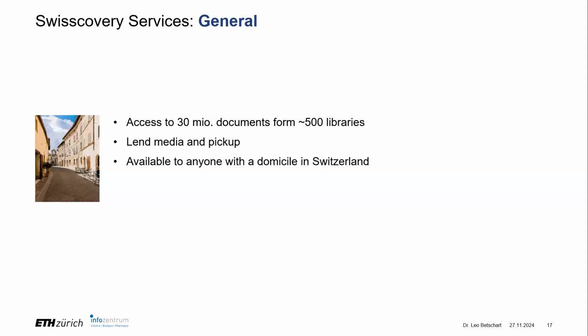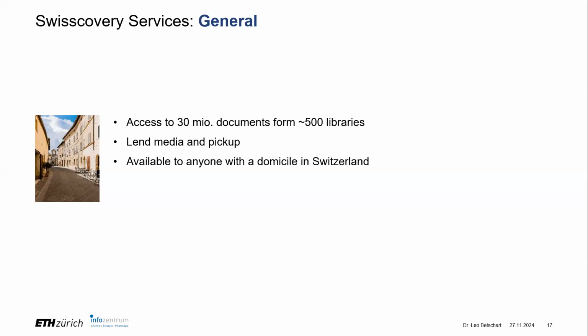And so the general access that this provides is you can borrow or have a look at millions of documents from all these libraries, but you have to go there and pick them up. And this is available to anybody who has an address in Switzerland. And so if you have this, then you can get an edu-ID, and then you can use these services.